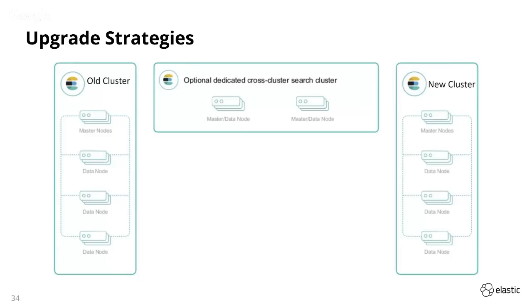One other thing: a lot of users that I speak to may want the ability to keep their older cluster, let's say a 2.x cluster, alongside their new cluster, their 7.x cluster. So one of the things that you can do is use cross-cluster search. You can devise a way to search against a 2.x cluster and your 7.x cluster. Having this cross-cluster search ability unlocks another strategy. If you have 2.x data that is relevant, that you have to keep for regulatory reasons, whatever the reasons for holding onto your data at 2.x, and you want to build a whole brand new 7.1 cluster, then you can use cross-cluster search to search both.